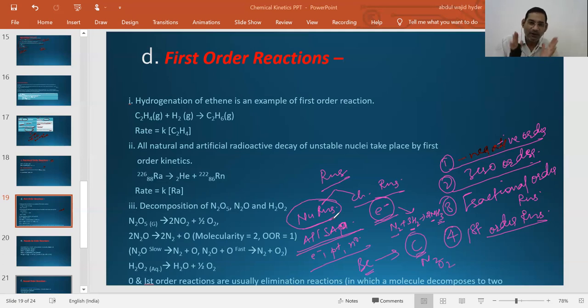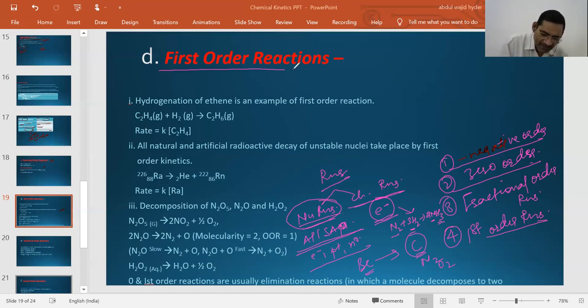In nuclear reactions, an enormous amount of energy is released. In chemical reactions, the energy released or absorbed is very, very small compared to nuclear reactions. In nuclear reactions, a tremendous, huge amount of energy change takes place, while in chemical reactions it is very small in comparison. In nuclear reactions new elements are formed, and in chemical reactions no new elements are ever formed. So this is about nuclear reactions and chemical reactions. In the previous slide you discussed photochemical and thermal reactions; here you discussed nuclear and chemical reactions.